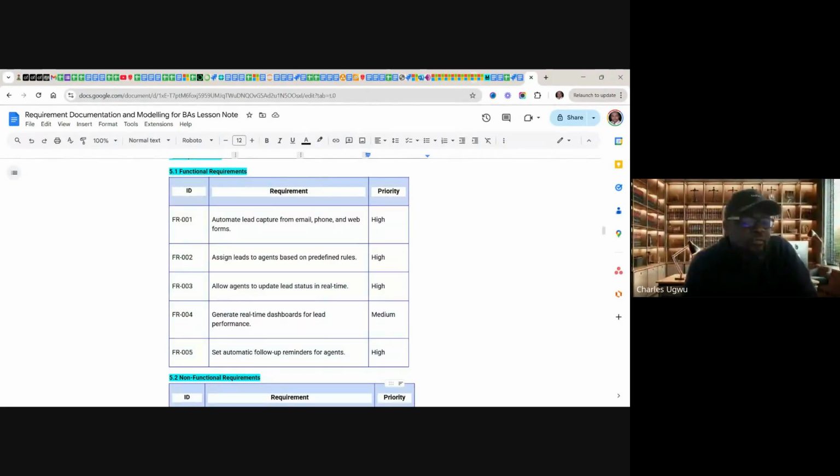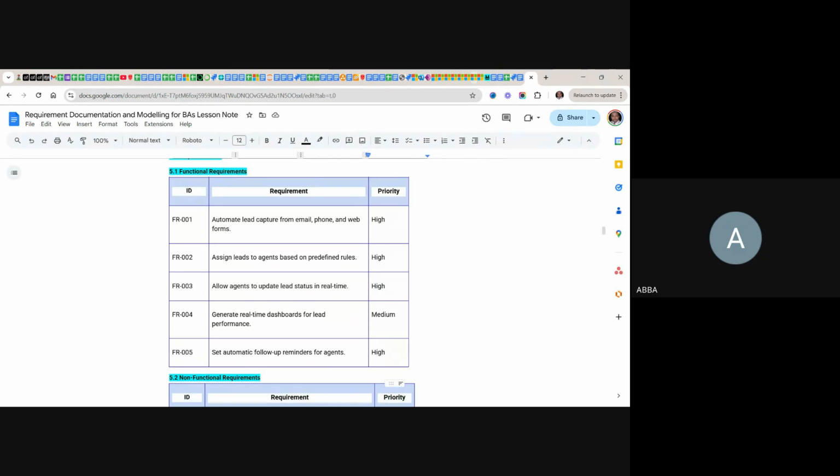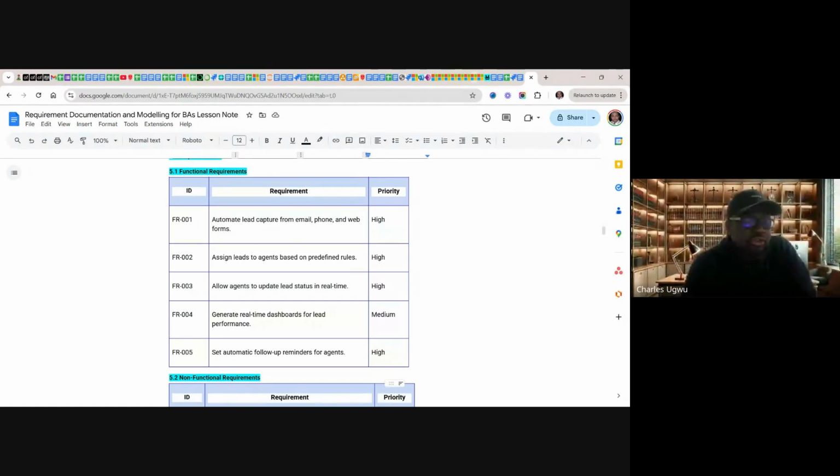When we talk about functional requirements, functional requirements are features. The system has features. Functions are features. That is, what kind of features do you want this CRM system to have? These are functional requirements.